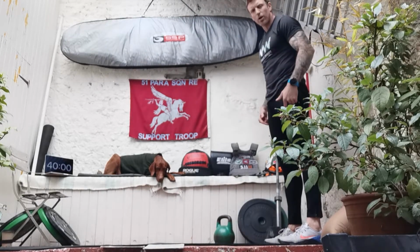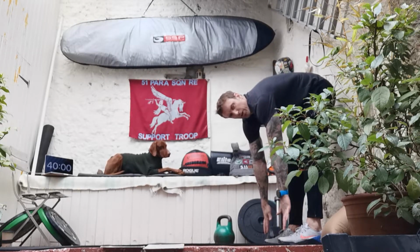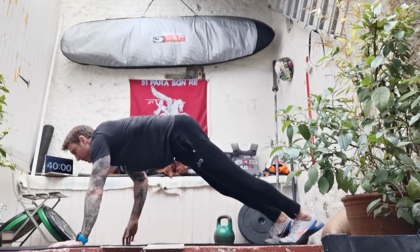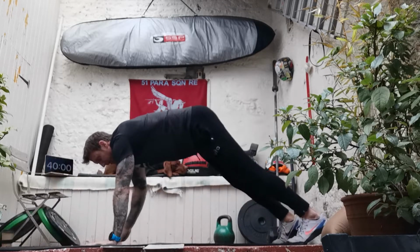Cool, and the walkouts then guys, make sure you've got plenty of space. From a standing position with the knees locked out, we're gonna lean forward. If you can touch your toes, fine. If you can't, don't worry. Just lean forward until you lose your balance, and we're going to walk out as far as we can go. And then walk hands back in.